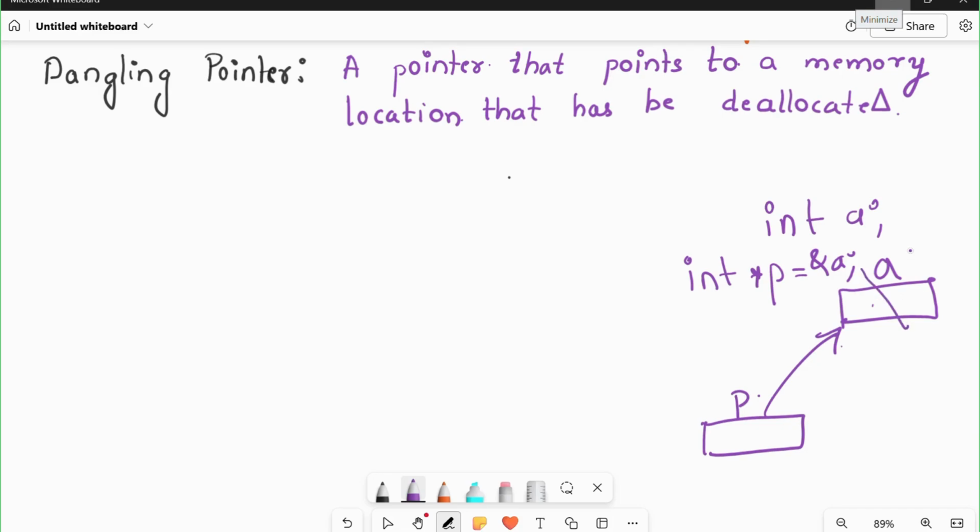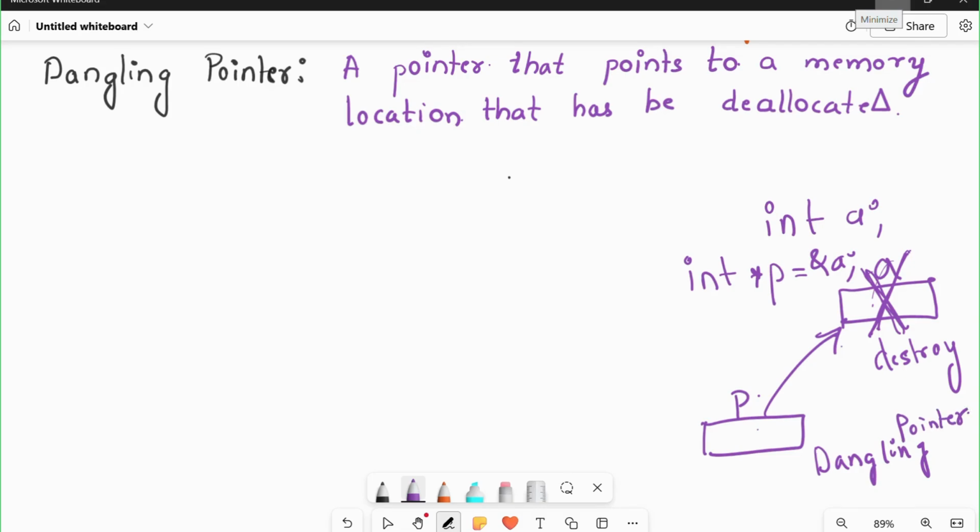But if I destroy this variable, this memory, where is p pointing now? We don't know. If you destroy this memory, then p is called a dangling pointer.